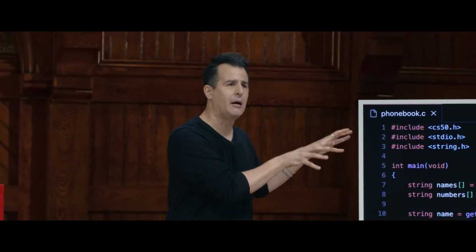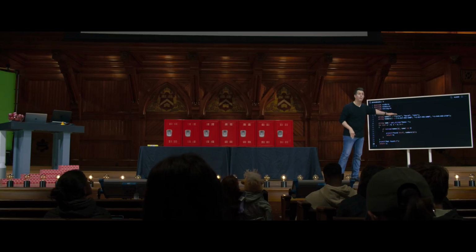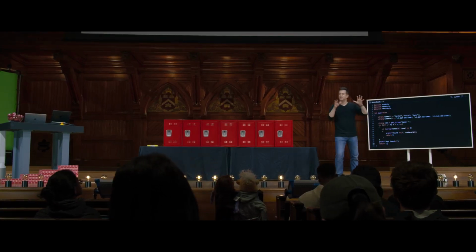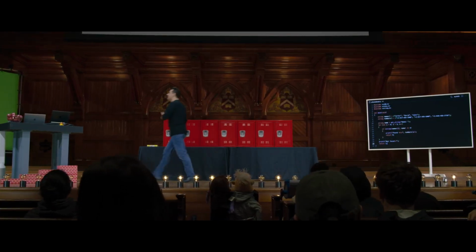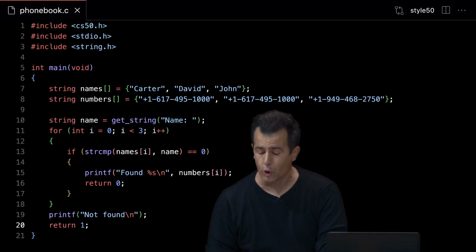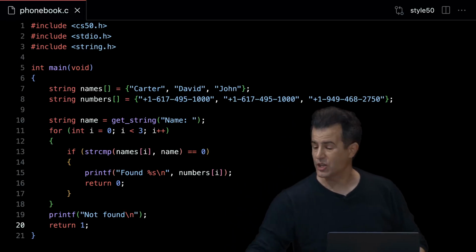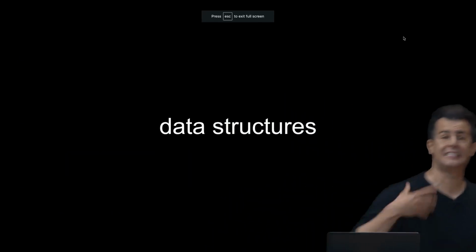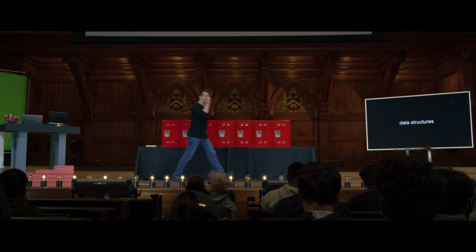So there's something awry about this design, that I shouldn't decouple the names from the numbers. Something kind of smells about this code, so to speak. And anytime you perceive that in your code, it's probably an opportunity to go about improving it somehow. But to do that, we actually need another tool in the toolkit. And that is, again, this term that I've used a couple times, data structures.